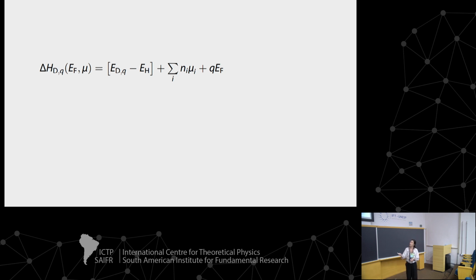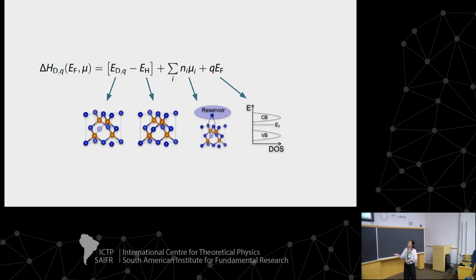What we want to do is to compute the defect formation energy. So for a given material, different defects in different charge states, and for this, we usually use this expression. All of these quantities can be computed from DFT total energies. Just to give an idea, this, for instance, would be the total energy of the system with the defect in the specific charge state, and then we compare this with the total energy of a bulk, perfect material.